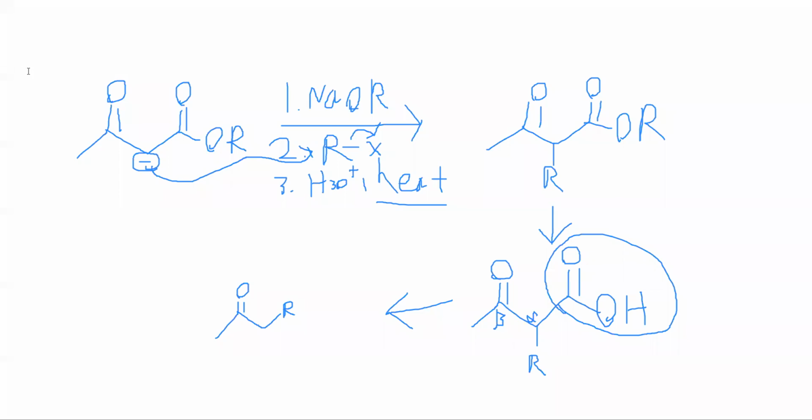This is, like I said, acetoacetic ester synthesis. I'm not spelling it correctly, but it's acetoacetic ester synthesis. And the product is always going to be acetone, with an alkyl group substituted at the alpha position. A similar reaction, where I'm not going to show all the intermediates: instead of having a ketone beta to an ester, you just have two esters beta to each other.